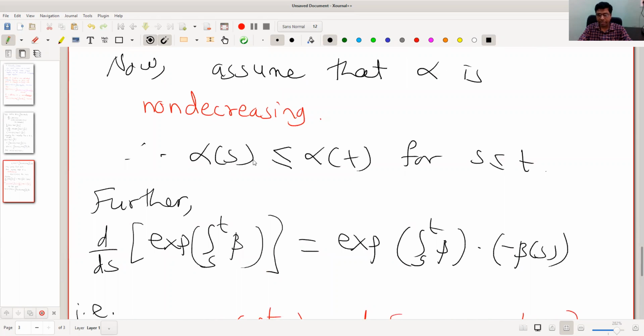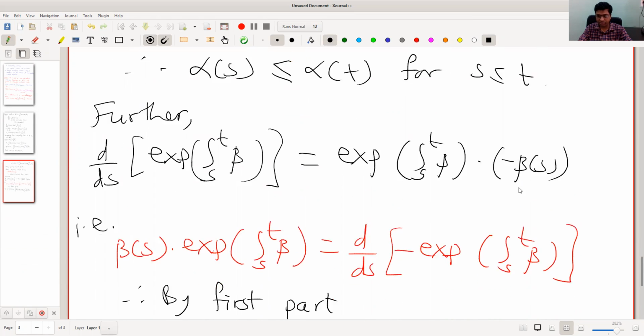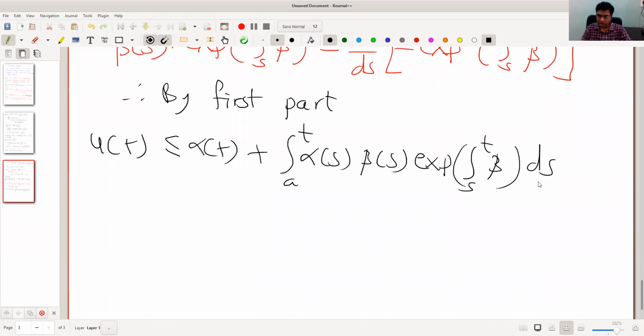Okay, so alpha of s is less equal alpha of t for s less equal t. So here if we are writing ds, that means s is integration variable and it is between a and t, means t is greater equal s in this case. So for this alpha of s we can write this alpha of s is less equal alpha of t, and once we write this, we replace this by alpha of t, then we can take this outside the integral symbol. Okay, so it will not depend on s. So this is important step. This is less equal alpha of t. Here also it is alpha of t.